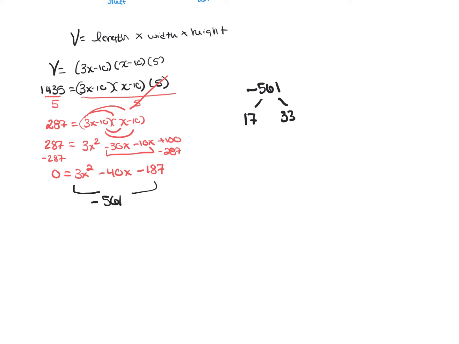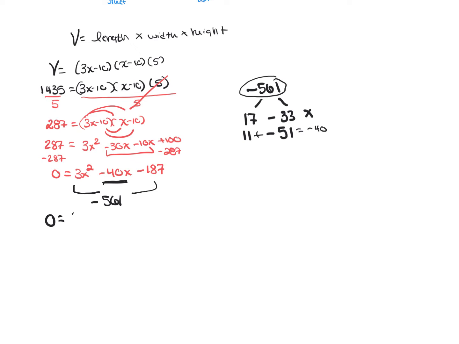And because the 40 is negative, the bigger one here would have to be negative. That's not going to work. That's not going to add up back to my negative 40. So I think I've gone too far. I need to work my way backwards. 10 doesn't work. Let's try 11. So if you do 561 divided by 11, you get 51. That's going to work. I make the 51 negative because this term is negative, so the bigger one's negative. And if I add these two together, I get my negative 40. And we know that if I multiply them together, I get back to my negative 561.